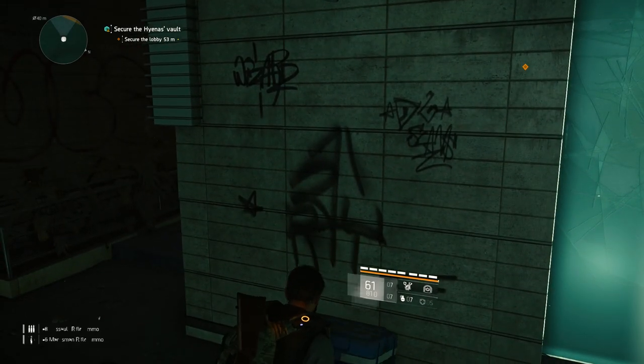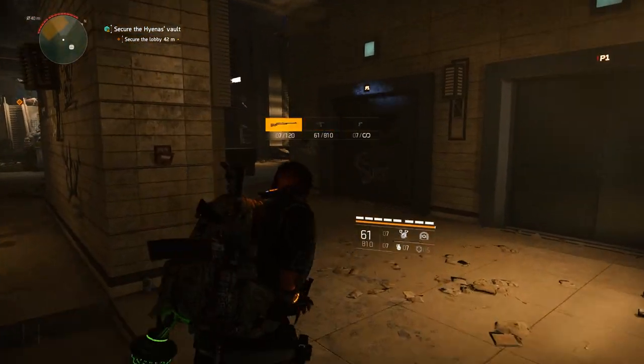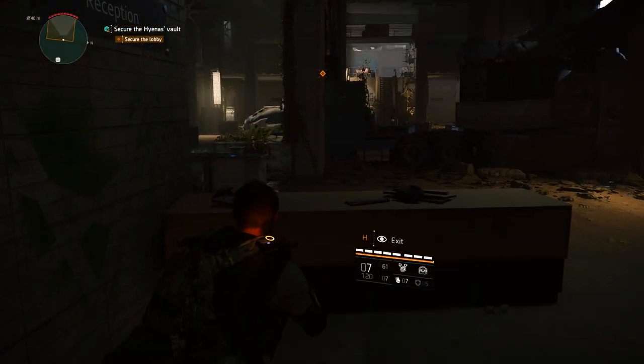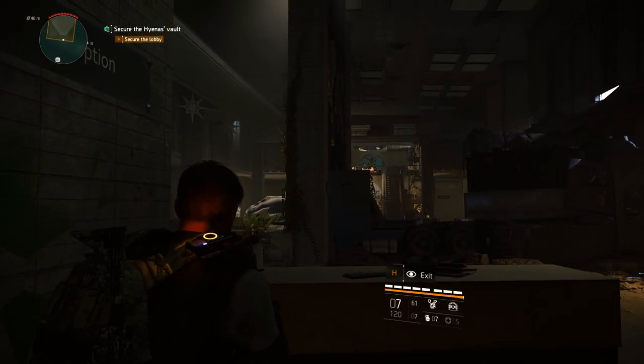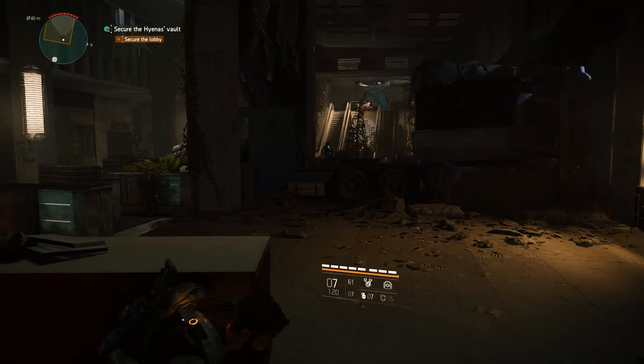Okay. Let's do that. Let's get the stuff out of the vault, even though we don't really know what it is. The crash truck. Damn, nice. That's pretty awesome.